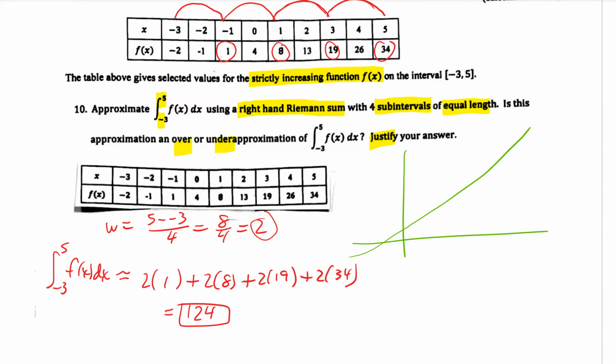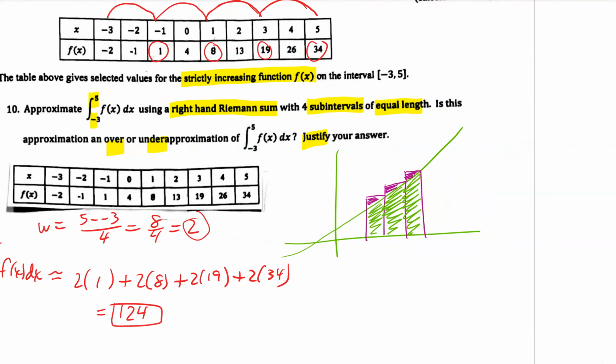If you were to draw right-hand Riemann sums on that, let me just jump in here anywhere. A right-hand Riemann sum, I think you can tell right there, is doing what? Over or under approximating. And you're right if you said over approximating. We got this extra area up here that we did not really want. You know, I mean, we really wanted the area under the curve, which is all down here. We want all of this green stuff down here. We didn't want the purple up top. Now, if you're wondering if it had something to do with the shape of the graph that I just drew, let me draw you another one.